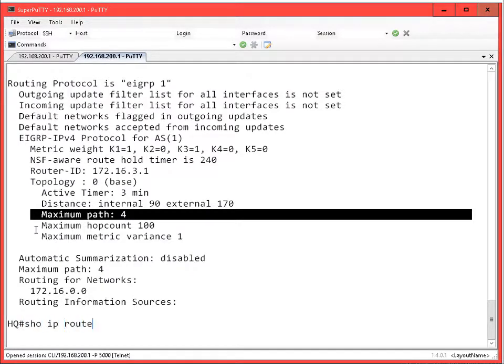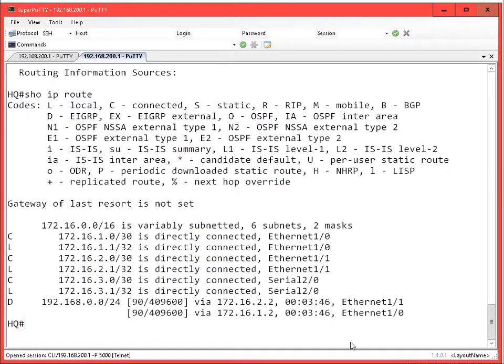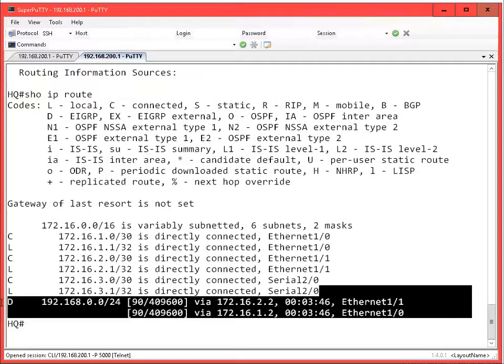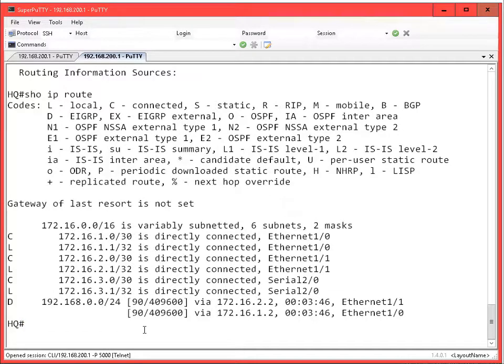In fact, if I do a show IP route, I can already tell that I'm actually load balancing to the 192.168.0.0 subnet because I see 2 individual entries for a single route and they have the same metric, which indicates that these are 2 successors, and so I'm doing equal cost load balancing.